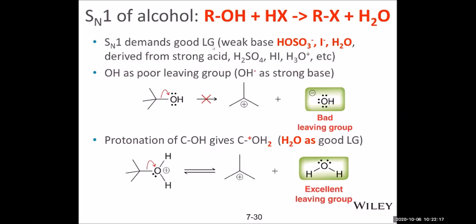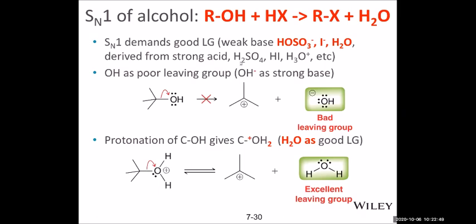What makes a good leaving group? Once the anions leave, they must be very stable, which means they really want to exist and do not like to combine with protons. So the weak bases, which come from strong acids, are the better leaving groups. So what makes a good leaving group? They are the conjugate base of a strong acid.